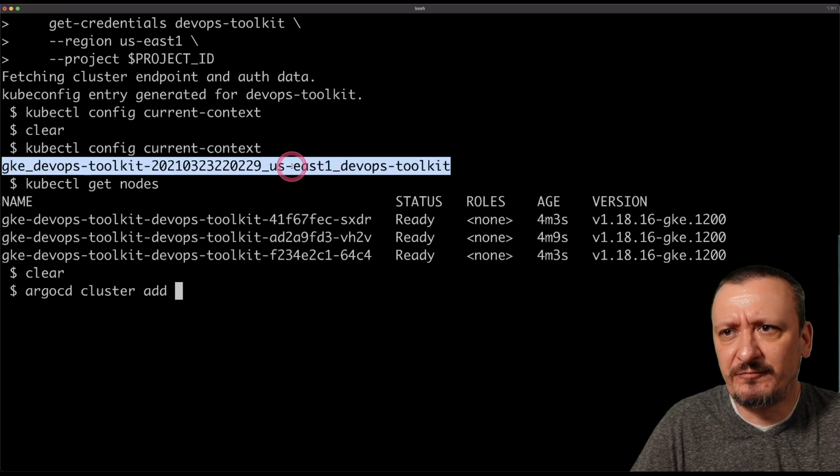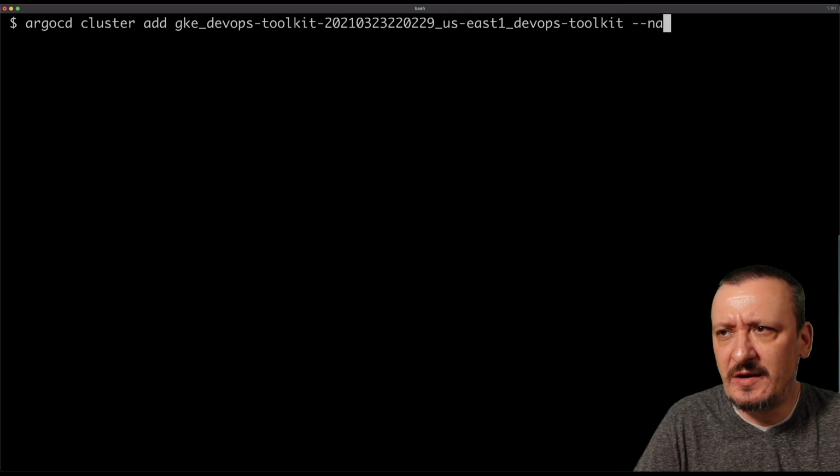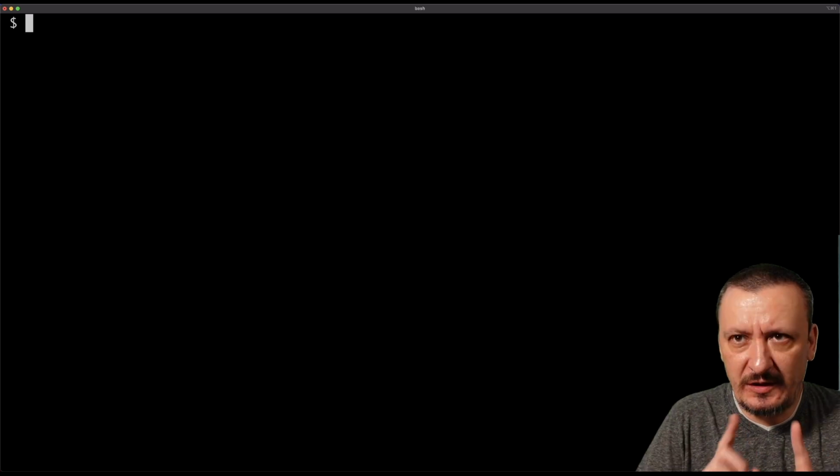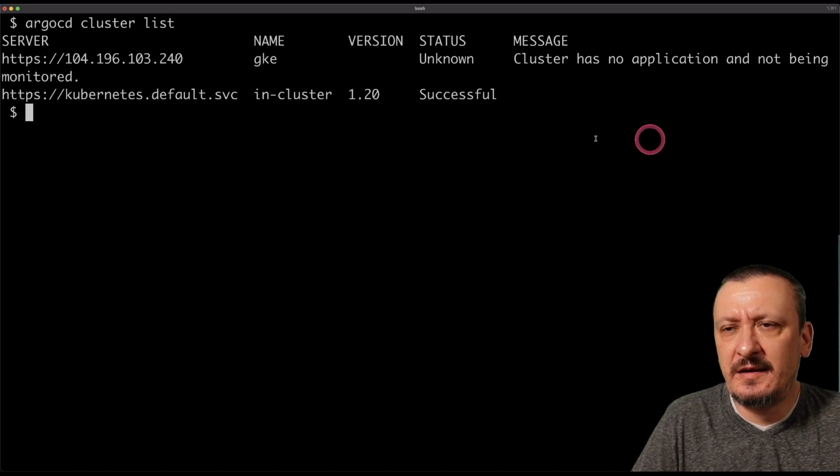Here it is. I'm going to add this context and name that cluster GKE, for example. Okay, there we go. What I really want is to get the list of the ArgoCD clusters, and there it is. There is the old one, the one that is running locally on my laptop, and the new one.